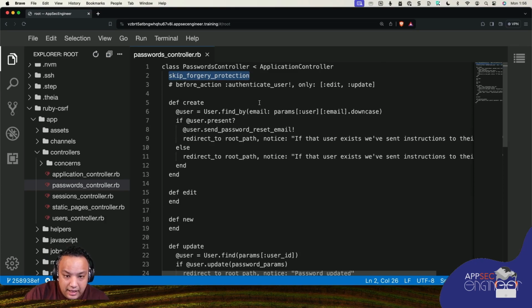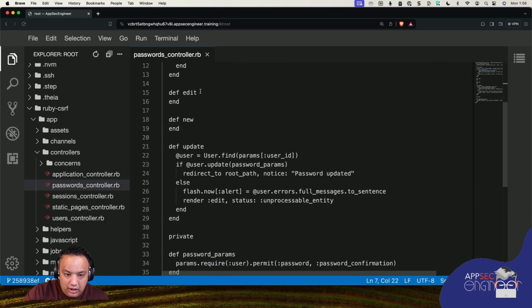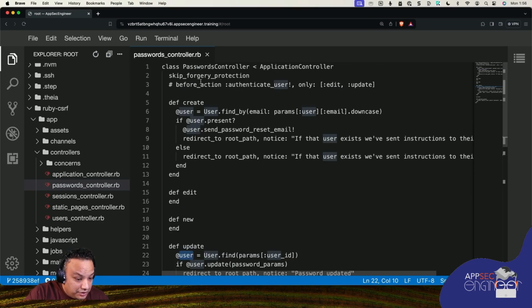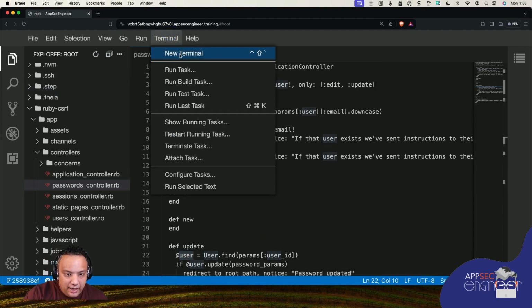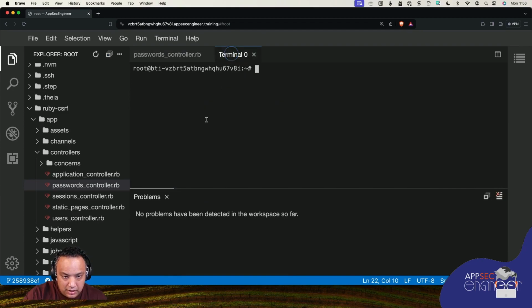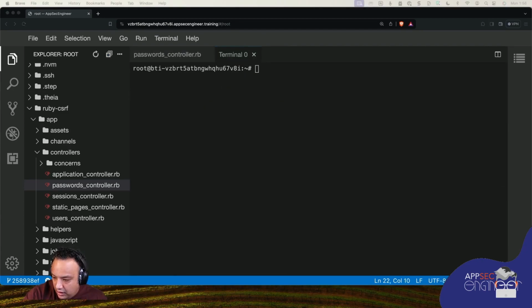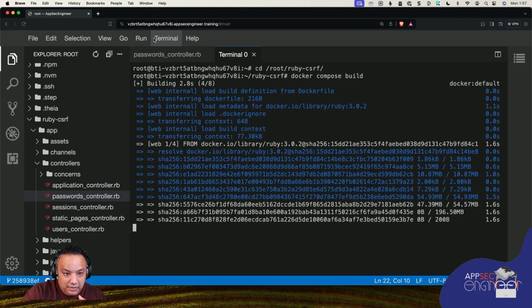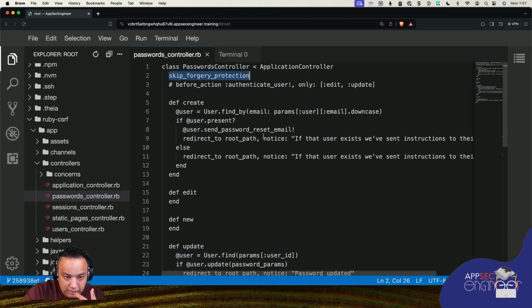So in this case, anything related to the password controller, which is creating the password, signing up the user, creating the user, or updating the user or the password, is not going to have CSRF protection, which is bad. Now let's actually go ahead and run this app and see how CSRF works for ourselves. The proof of the pudding is in the eating. So let's actually go ahead and run this. Now, this is something you should definitely not do, which is turn off key features. So the first thing we're going to do is build the container image. We have a Ruby container. We're going to build it with this code base, which is now vulnerable because of this configuration.